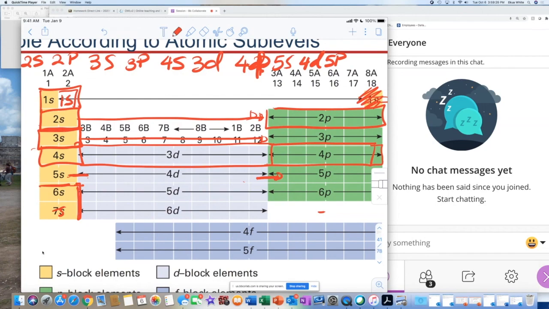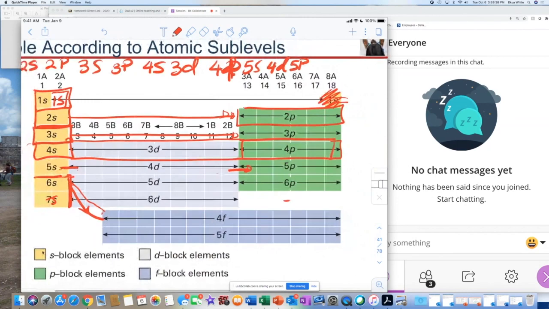When you're done with 6S, you have to come down here. And when we're done with 4S, you have to come back up here. So it's kind of like a two-way thing, like a detour. So we have 5P, right? After 5P, what comes next? Oh, 5. Okay, so that's 6S.